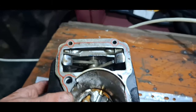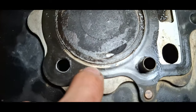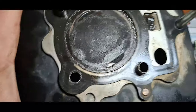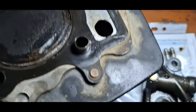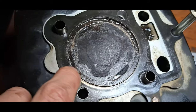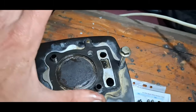So this piston is pretty much fussed. What's also a bit of a concern is there's quite a bit of a gap here, and I think there are pieces of metal wedged inside this gap, which may have caused some scratching to the sleeve. So there's quite a bit of catastrophic damage overall.